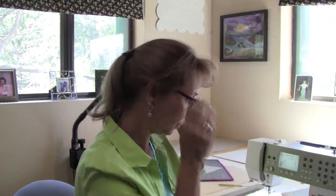Grid-based quilting designs are very popular right now. You see them everywhere, and our eye is just naturally drawn to them because of their beauty. So I decided to share with you how to execute some of these designs and some of the ins and outs in doing them so that you can be successful when you do your own grid-based quilting designs. So let's get started.